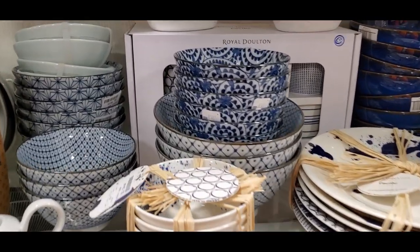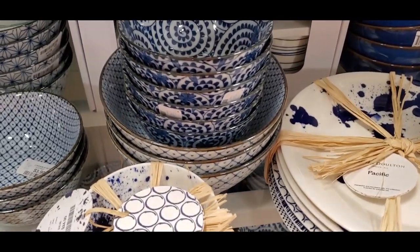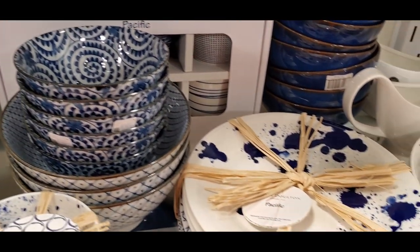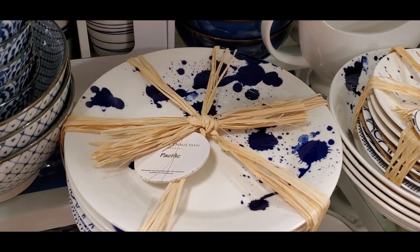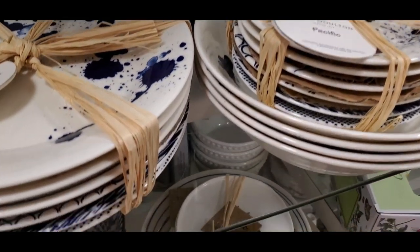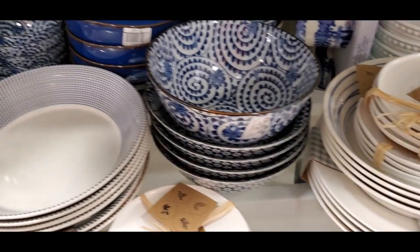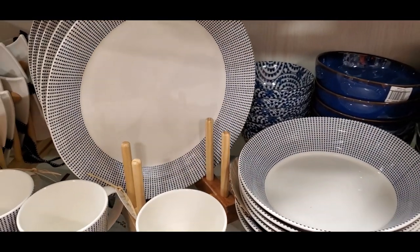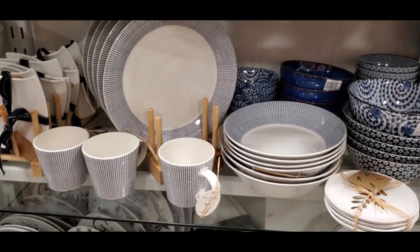These are those blue dishes. I actually put this in slow motion so that this time you wouldn't get as dizzy and you'd be able to see more of the detail of the actual dishes. About that moment I figured out these were splatter-painted plates — I thought that was pretty cool. These were just really nice. I've never used blue in any of my decor; it's really pretty. I'm sure it would look really nice down in that area.